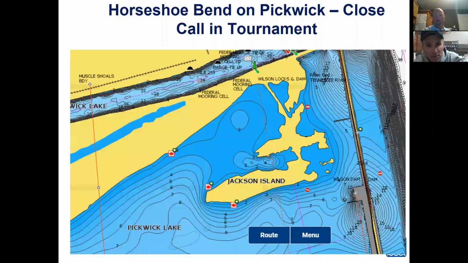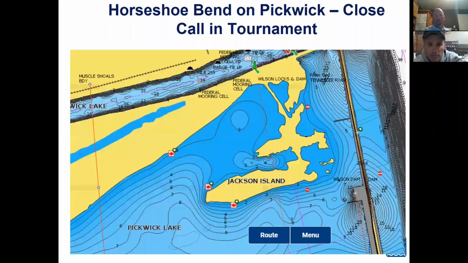And if I'd had SonarChart Live back in the day, as I'm fishing it, I'd map that whole thing out. And then I could tell exactly where those corners were, exactly which corner I was getting that bite on, and then duplicate it really quick before everybody else. It makes my job a lot easier and a lot quicker to have that detail mapped out. And this would have been a prime example where it really would have helped.